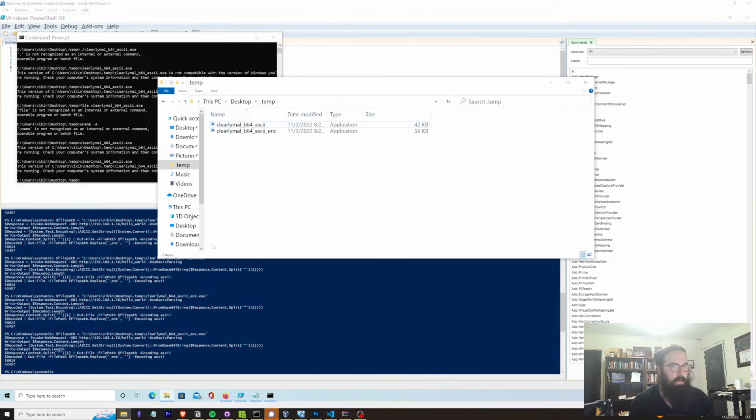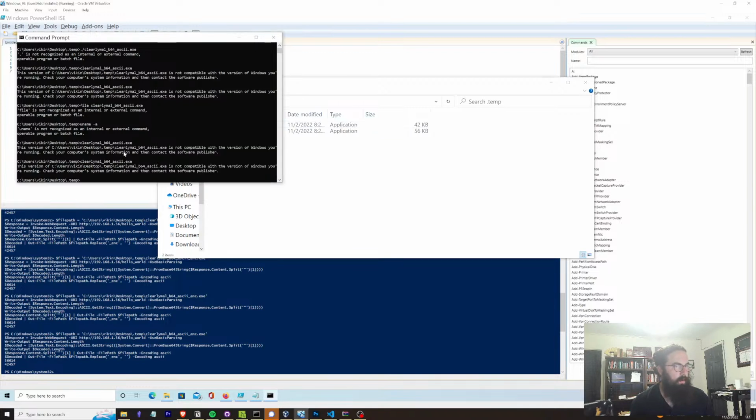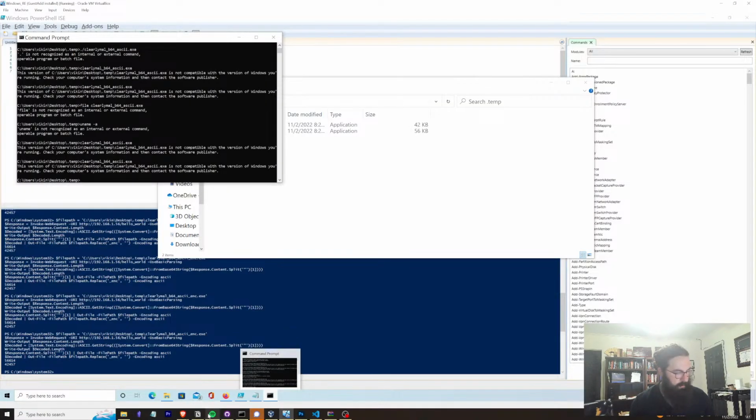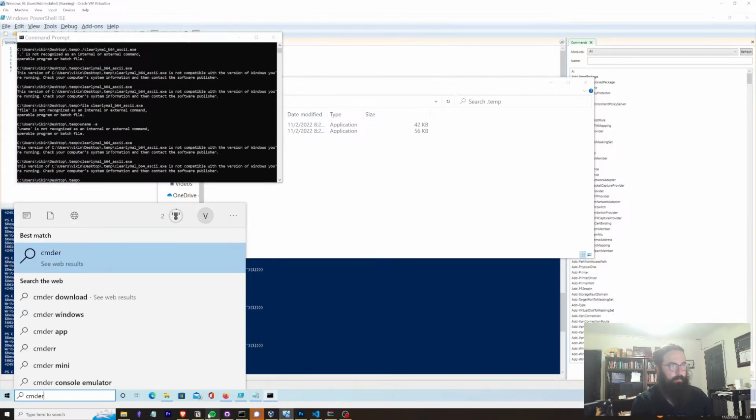That should be fine. Basically, the way this should work is I should be able to now open up a new version of Commander.